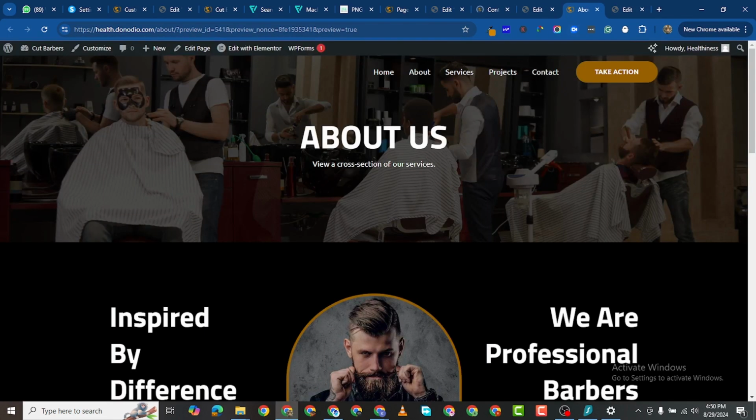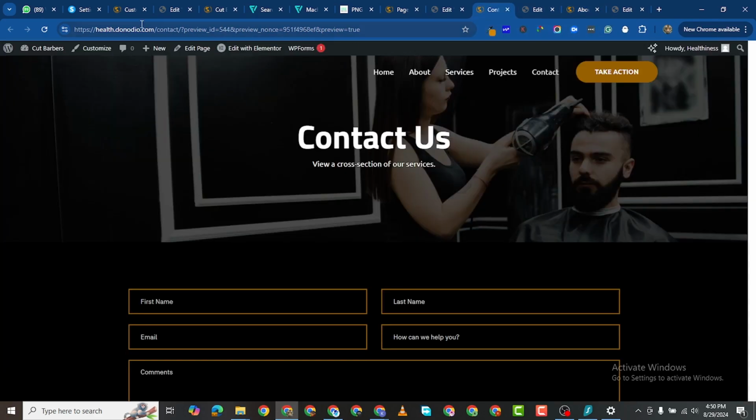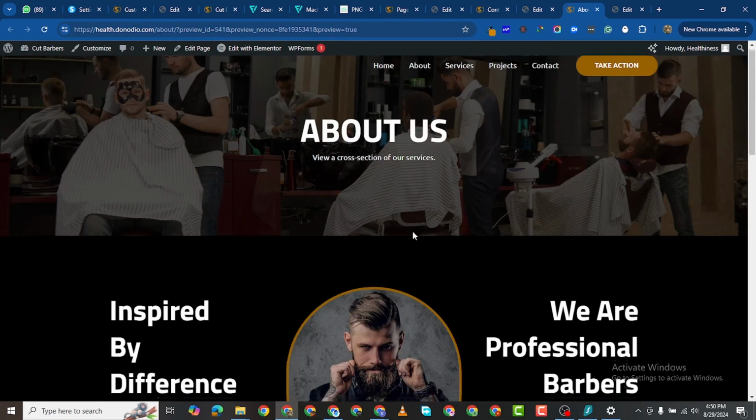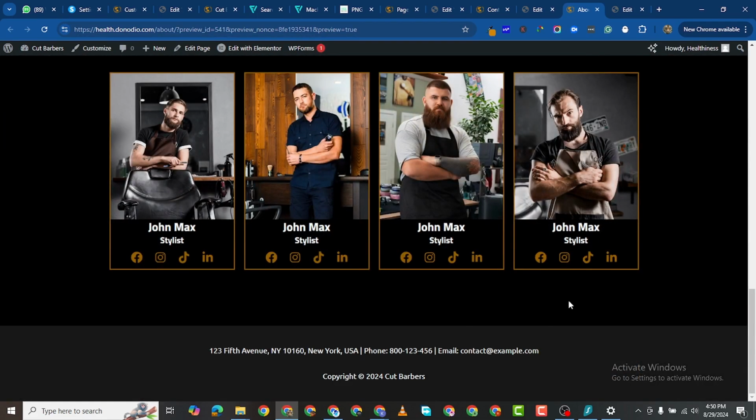The only other thing which is missing is our footer. Now, personally, as a developer, in my modern projects, I don't bother too much about the footer. So when we do the footer, we check the mobile layout to see how it is.